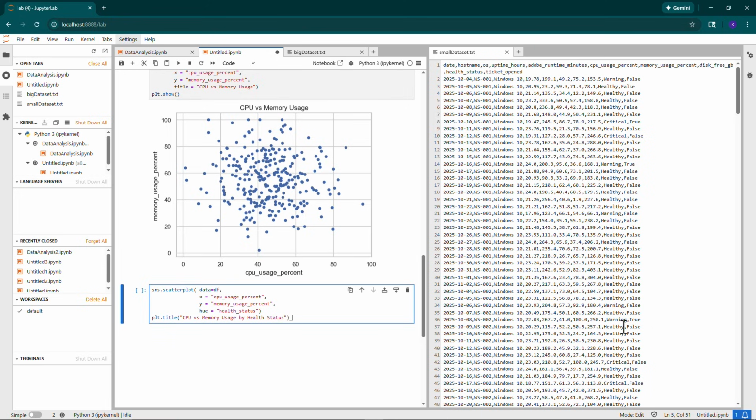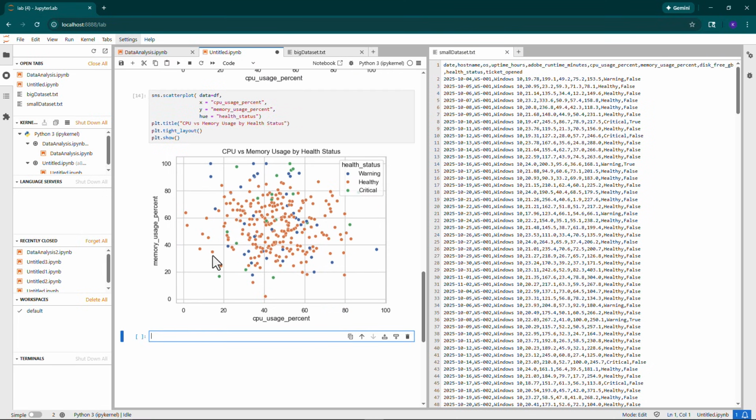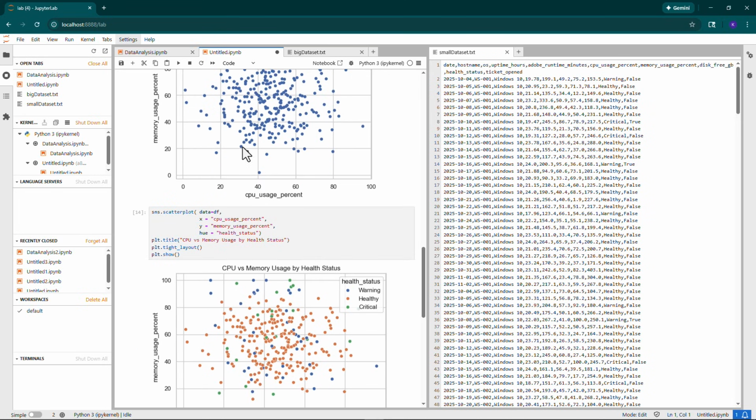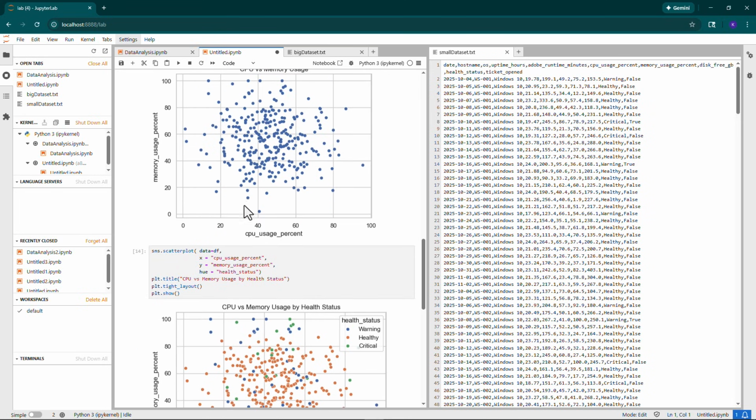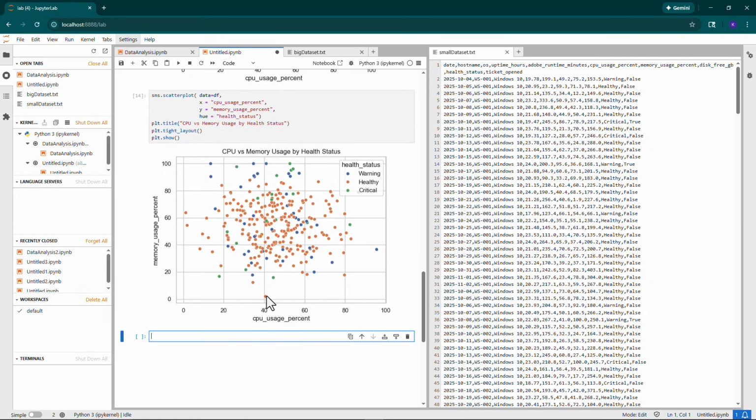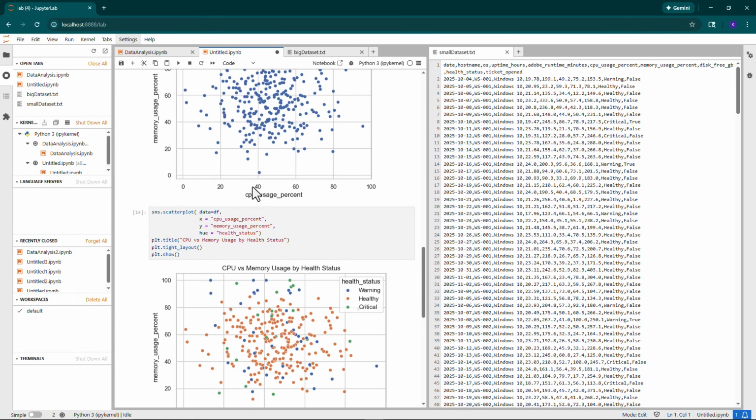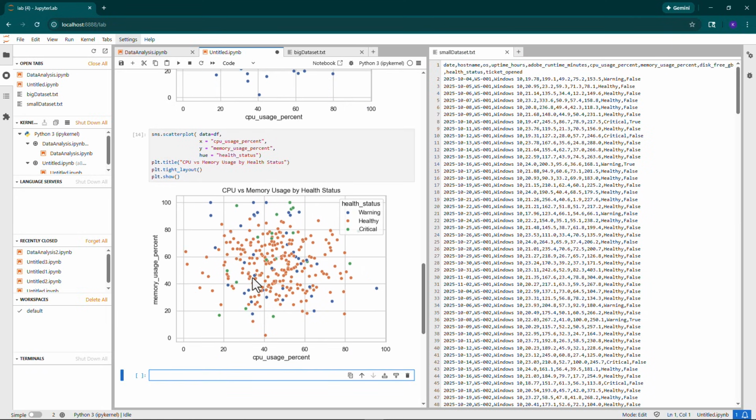So I know this looks a little different, and we're going to see why in just a minute here. When we run this, you can see that it's showing us the same stats as it was before, and the data looks just the same. We can see here there's one much lower stat, and there it is right at 40, same spot for both of them because they're plotting the same data. But also we have health statuses and their colors.